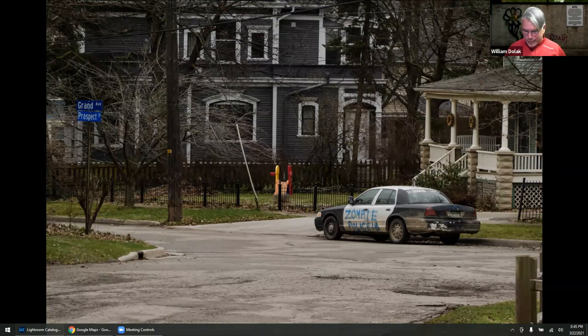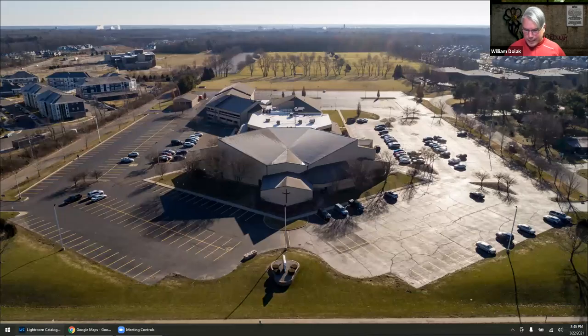No one was out. This was the church I used to go to. This was the Easter service. Usually that parking lot would be full on any normal Sunday. They had to cut back on attendance. I think it was 250 people were allowed into the building.